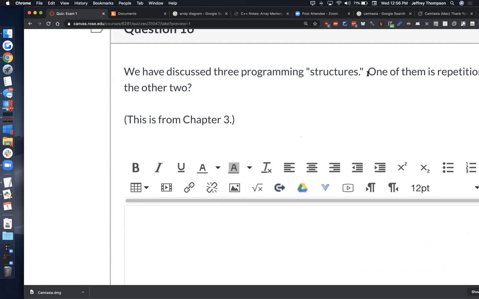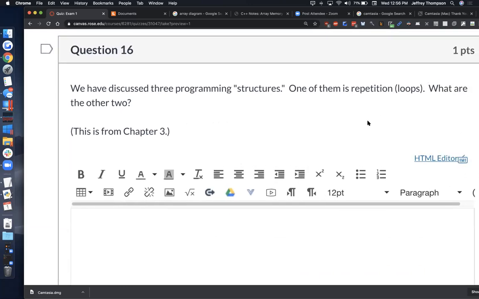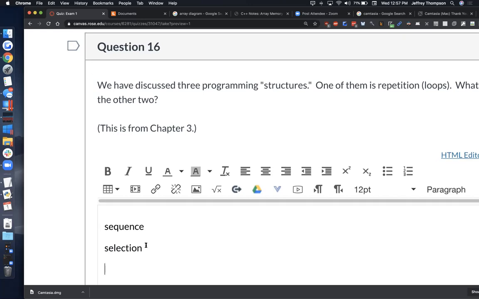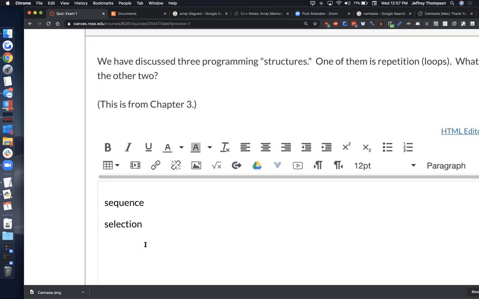All right, so our 3 programming structures. One is repetition. What are the others? Sequence. Yeah, sequence. And I never remember if the book calls them decision or selection. Different books call them different things. Selection. So we could go with, yeah. So Joni, did you say it was selection? I think it's okay, good deal. Yeah, sequence, selection, and loops. And I would argue that module calls are a fourth structure, but they don't say that, so we'd go with those.